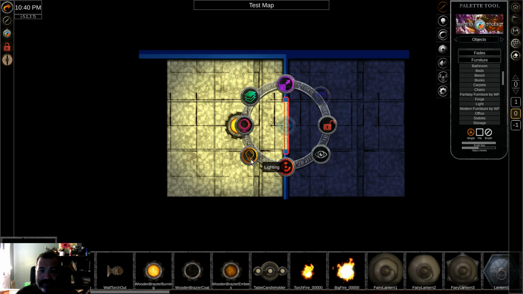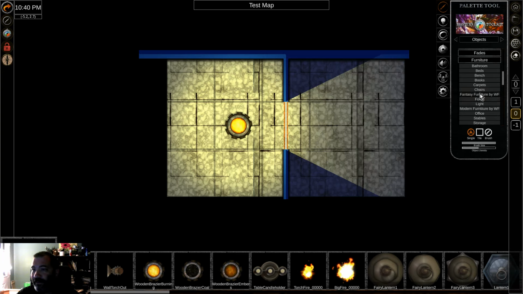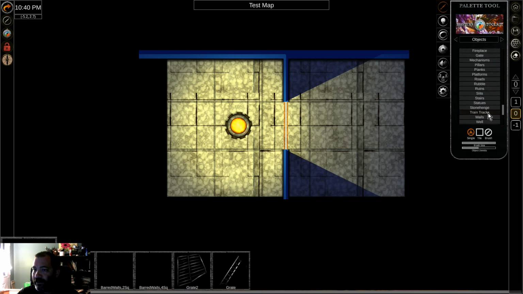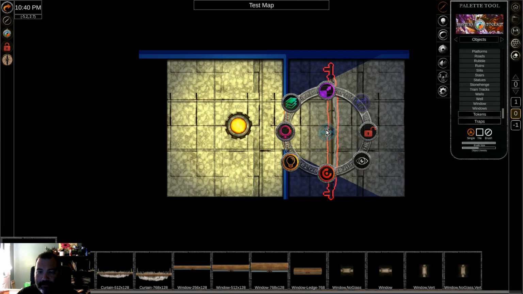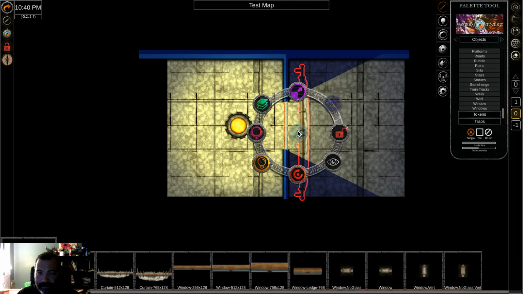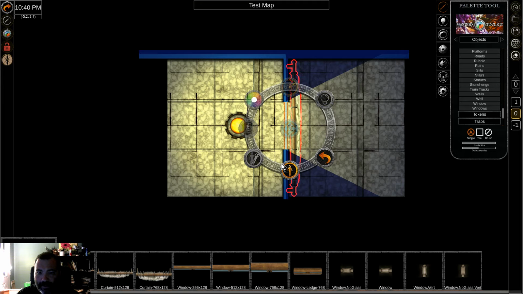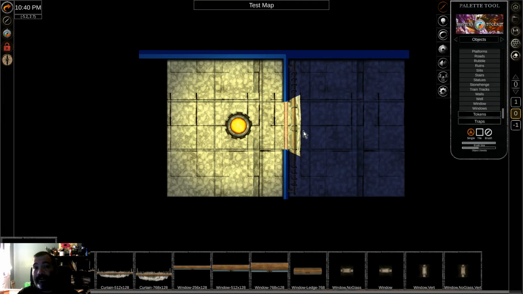The other way you can do this is, rather than making that block light, you can also add curtains, which are down here in structures under the official windows. So you can add a curtain. I'm just going to use the big one. Right now it doesn't block light. However, that can quickly be fixed by doing that, and then they can tell that it's a curtain. Another little details thing. I'm a little OCD when it comes to creating my maps. That's just me. Go to whatever level of detail you feel comfortable with.